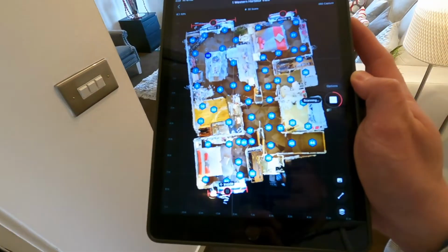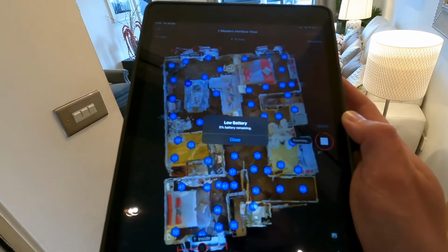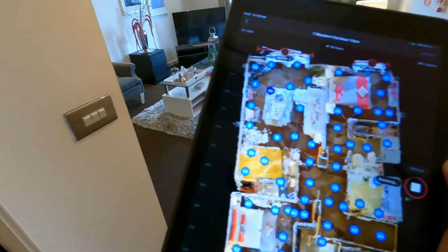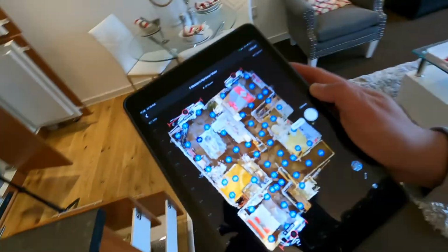Again, we're trying to get it so it's the least amount of touching for actual viewers coming into the property. So I'll do that of inside. I'll close all the cupboards, turn off all the lights, go outside and get a 360 shot of the underground garage and one from the outside as well, and add that to the tour.